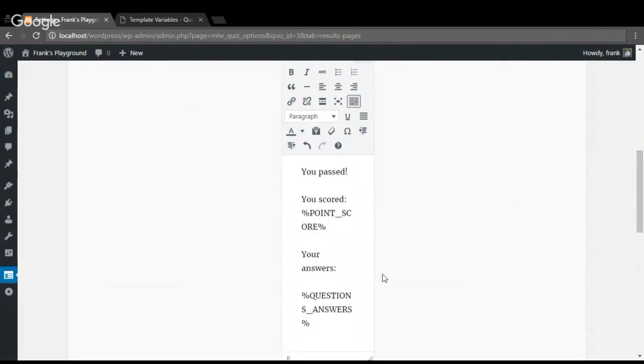So Monique, what I was explaining earlier is that, here's your results page. You have all this: you passed, you want to show their point score, you have some text. That option on the text tab only lets you edit what this variable would show. So this part you still have to enter into the results page, and then you can edit the template used for this part of your results page using that option over on the text tab.